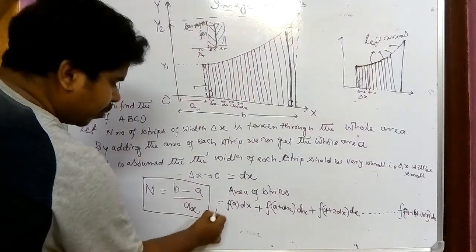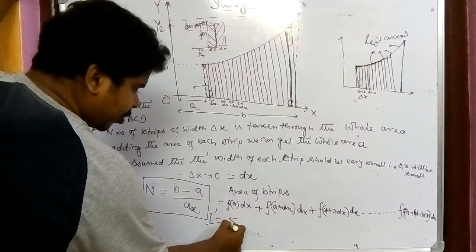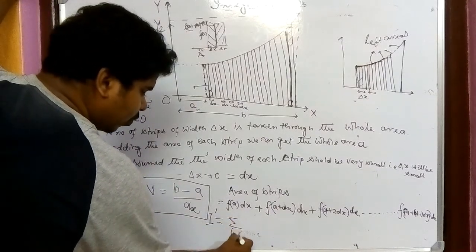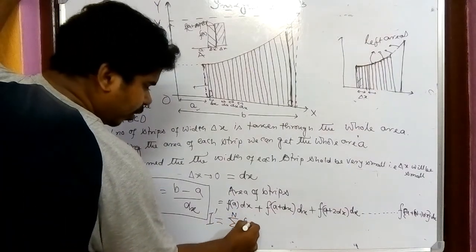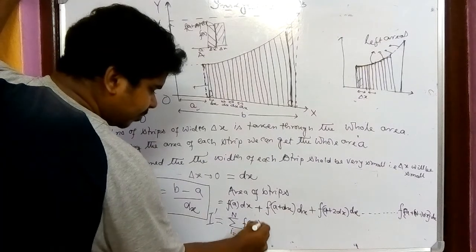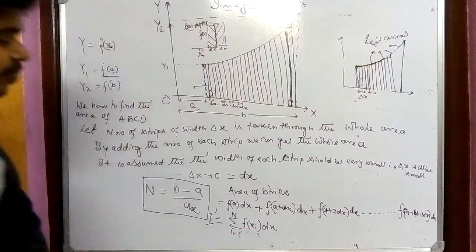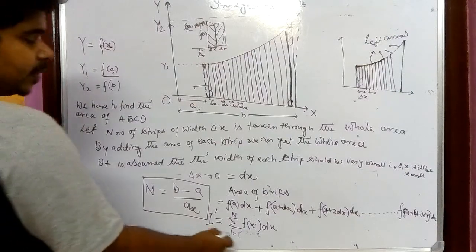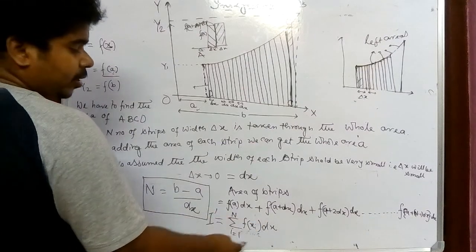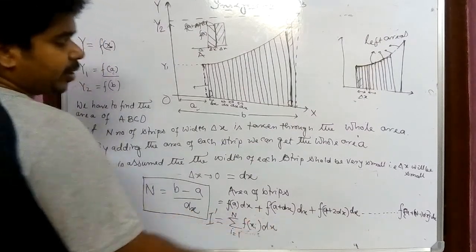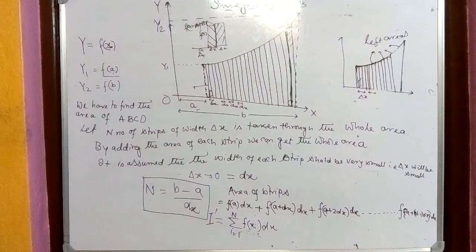So it is denoted by I dash, summation i equals 1 to n, f of xi into dx. So you see the value of x is changed. When its value is a, it is a. When its value is changed, a plus del x, so it is changing to a plus del x. Okay. So I think the derivation is clear to you.